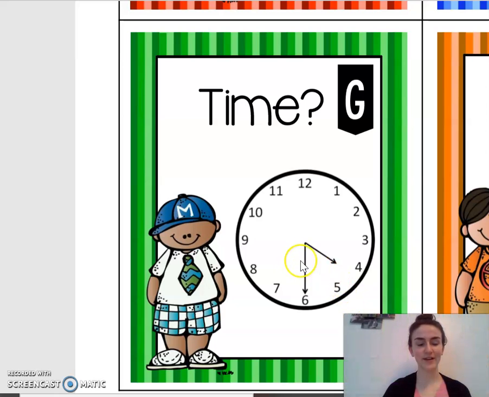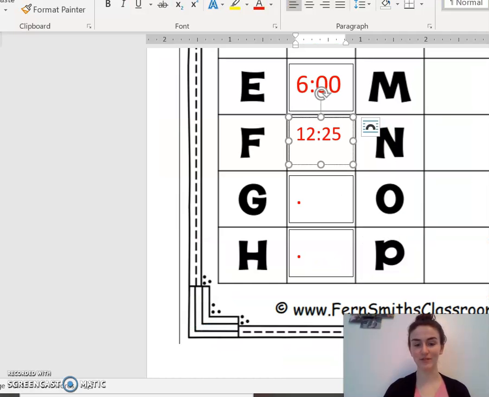All right, guys, let's go over it. So our hour hand is between the 4 and the 5, but it hasn't reached the 5 yet. So it has to be 4 something. If you do know right off the bat, when the minute hand is pointing at the 6, we either can count by 5s, 5, 10, 15, 20, 25, 30. So we either know straight away, oh, this pointing to the 6, it's 30 something, right? So we know that, or we can just count by 5s. So it is 4:30 on this one, okay? Nice job. So let's write that into our answer sheet here.